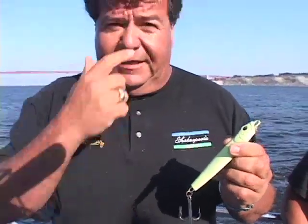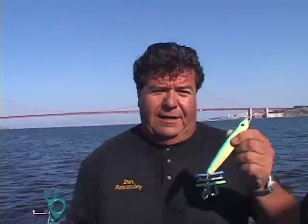For this week's tip of the week, I want to talk to you a little bit about how I caught these fish today. We had really good fishing on the rockfish, but all we had were those little tiny anchovies. The way I caught my fish was to use a large jig. This was a Magic Metal 10 ounce jig. Worked out really good. Caught everything on it: rockfish, cabazon, even a couple of nice ling cod. I just fished right on the bottom, winding it up really fast and then letting it flutter down. Sometimes the fish hit it on the way up, but most of the fish got it fluttering right down toward the bottom. It was just a great way to catch fish today.